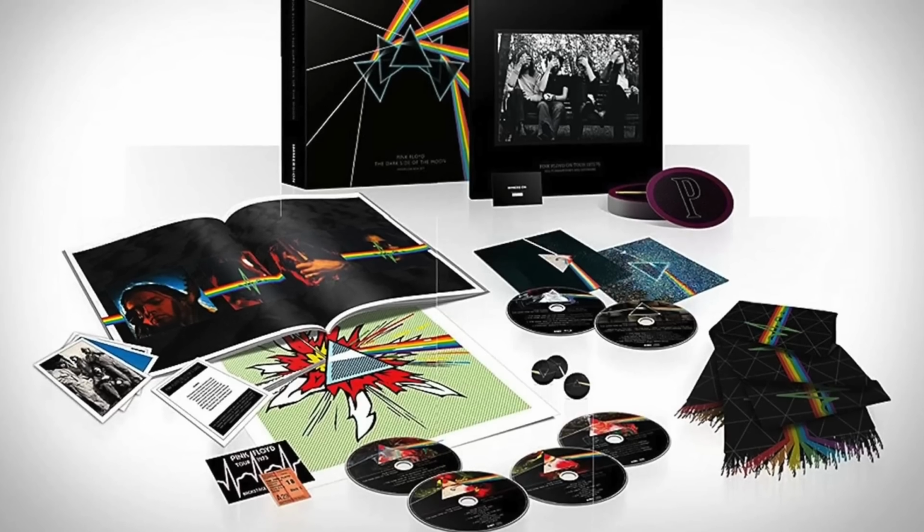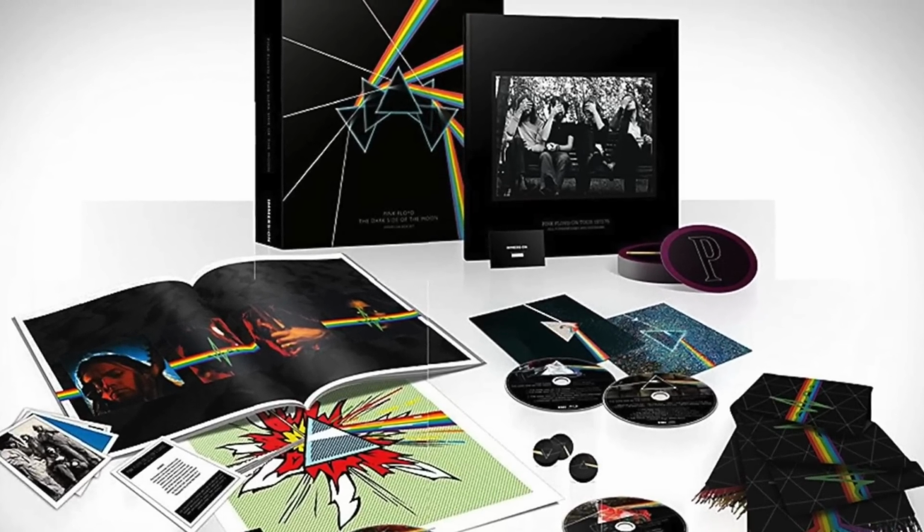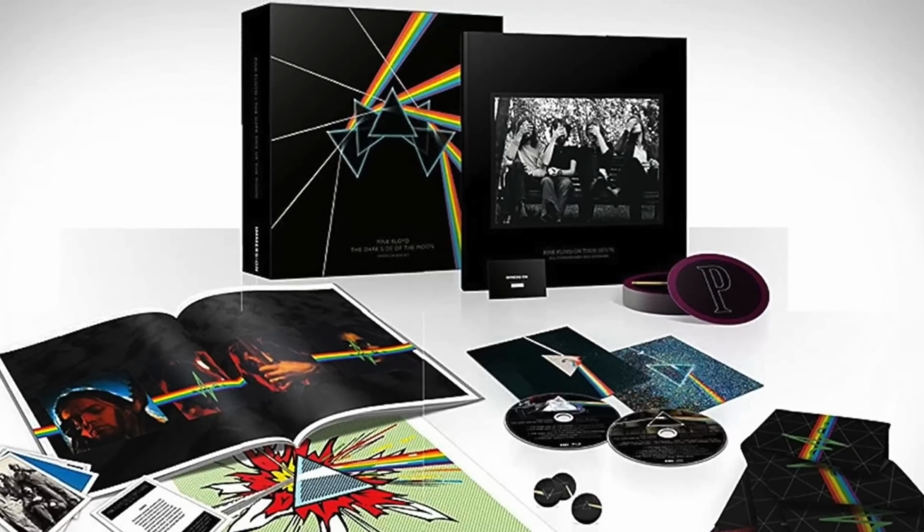This was for the 2011 sets that they released. They released the album separately. They released them in experience editions as double CDs, and they released them, some of them at least, in immersion box sets, Dark Side of the Moon being one of them. And so we've gotten a remaster within roughly the last 10, 11 years or so.